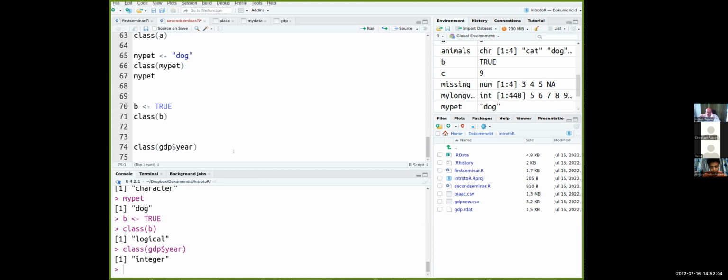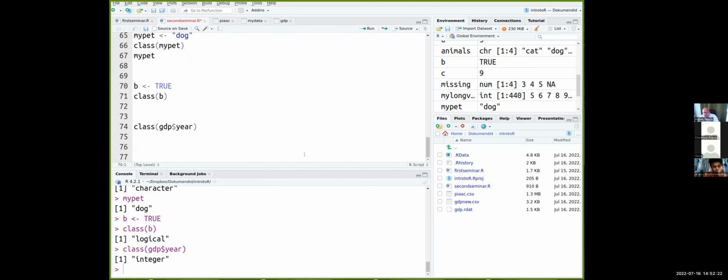Numeric can also have decimal points. Yes, floats should be under numerical data types. Now, I told you that a vector can only contain one type of data.